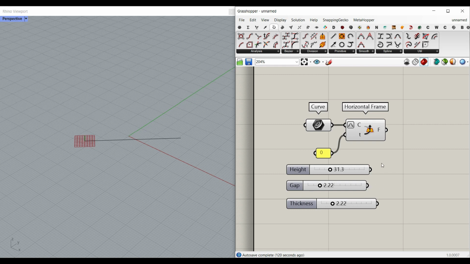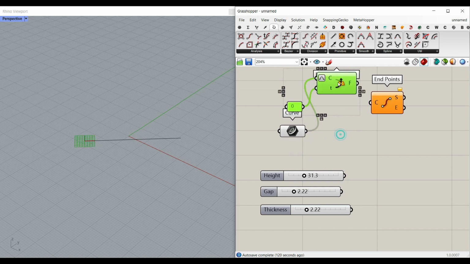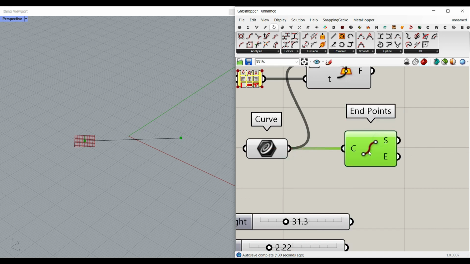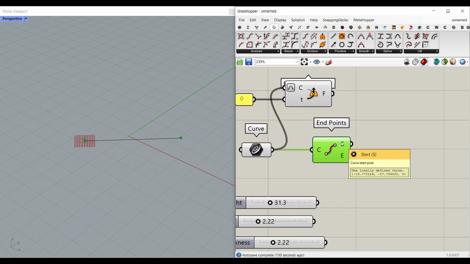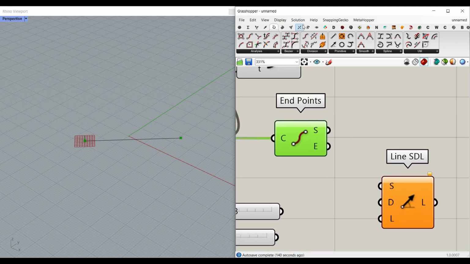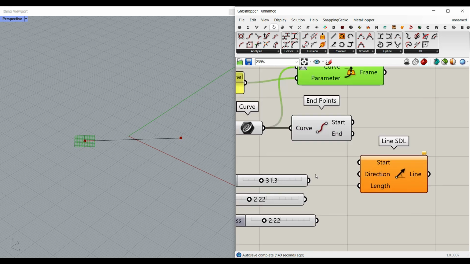So now let's go and make it. First of all, I'm going to use the curve endpoints. Just put this up here so we will use it later. Give it to the curve to get the start and the end, and assume we want to have the height on the start, so we have to define that. You can go to the curve and use this Line SDL component. Let me put the full names on so you can see here the inputs and outputs. Okay, the start is going to be the start point of the line.